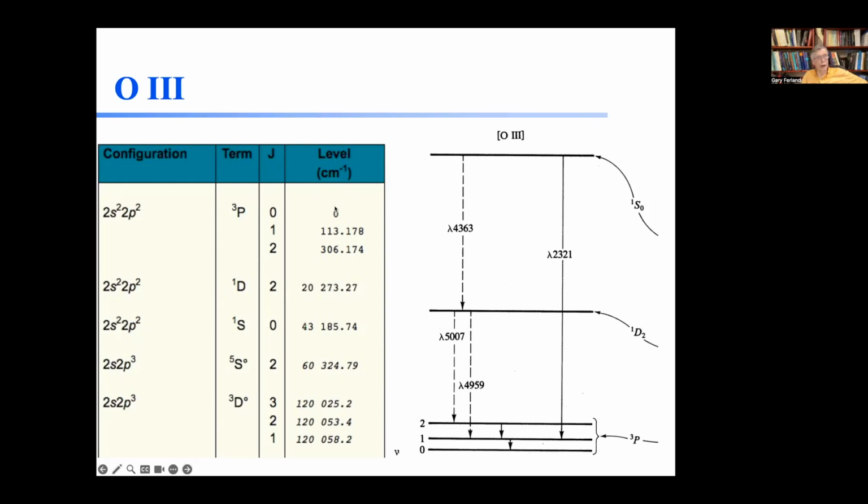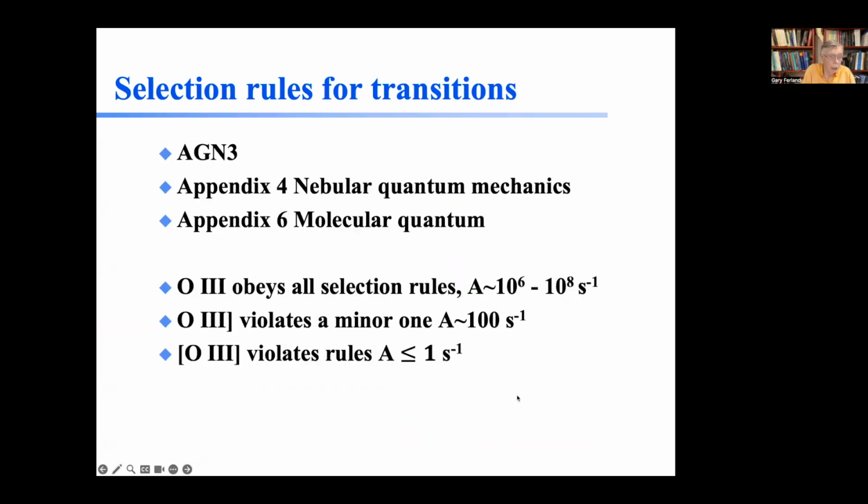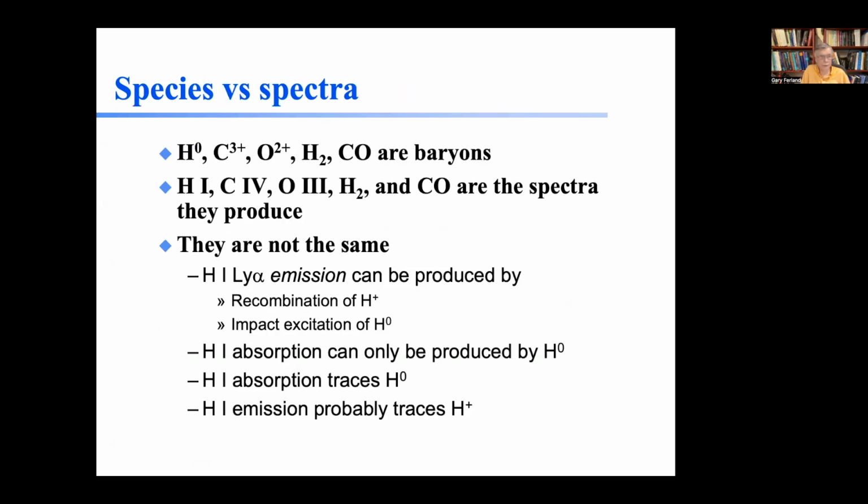This is slightly opposite in that the tables have zero at the top for the very top row, and zero represented as energy levels is going to be at the very bottom. We won't go into selection rules. We're going to just use some databases and look at this for some practical spectroscopy. But AGN3 does have two appendices that go into atomic physics.